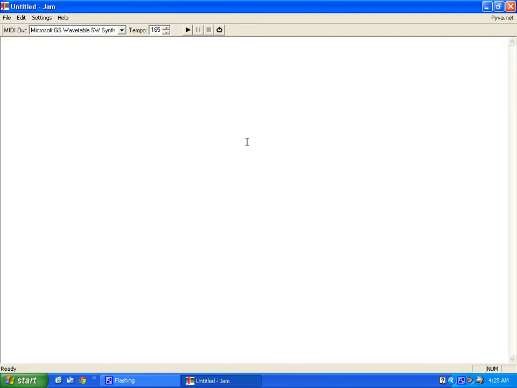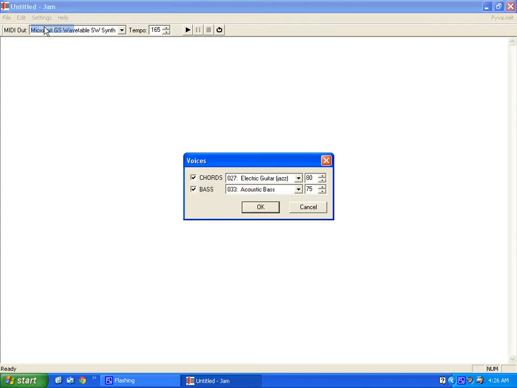I usually comment what tempo I want to save the song as. I'll show you that later. You've got your play, pause, stop, and loop options for your buttons. All pretty simple, just like using a CD player or something like that. For your settings, you've got voices. Here you get to pick the voice you hear on the chords with the MIDI. You get to pick the bass sound that's used, so that's what you're going to hear when the chord plays. And you've got some velocity settings here as far as how hard the key is pressed, which is basically volume.